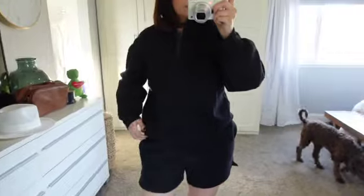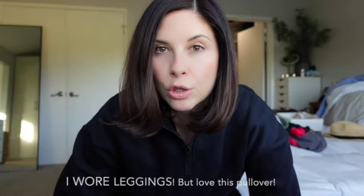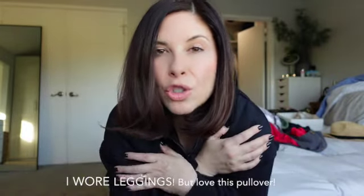This little guy, I think, is going to be a great travel outfit, especially to Panama, because it's going to be hot when we get there, but I still wanted to feel comfy on the airplane. And I'm still trying to think, is this a good idea, to wear shorts on an airplane? But we shall see. I don't know. But I love it. The fabric is so cozy.